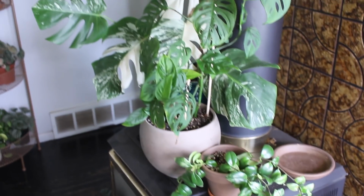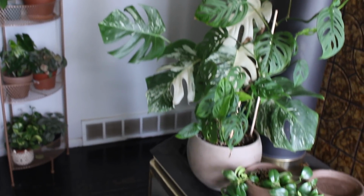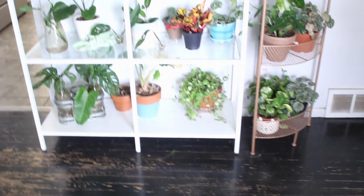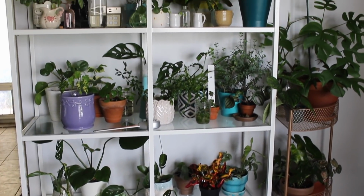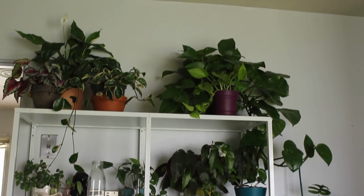Facing directly back from that south window in there, I have 2 different lipstick plant varieties, my variegated monstera, a Monstera adansonii, and then a few alocasia that are about 4 feet back from that southern window, and I consider those to be getting bright indirect light, and they really like it there. And then the next level back from those, I keep my big white IKEA shelf. I have a whole bunch of plants there. You really can't go wrong. Those are about 6 feet back from that south exposed window, and I do also consider that bright indirect light. They do really well there.